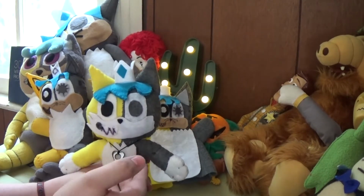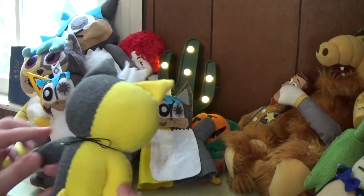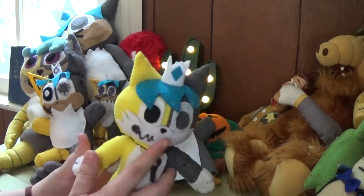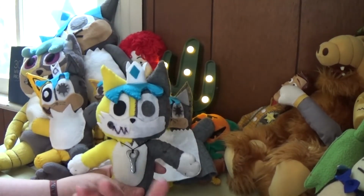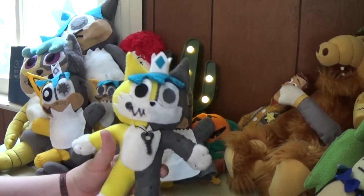Him and his necklace and all that, and it would take a while because I have to cut the pattern in half, and that, and then that, and then that. But I love it. I love this remake I did. Well, she did. She drew the pattern. She drew the new character, and I just sewed it. I love it. I love everything.